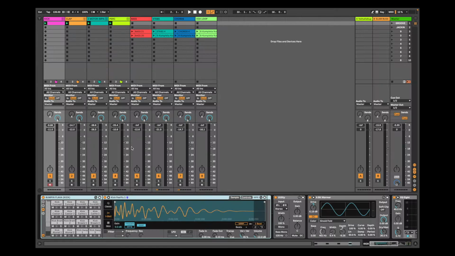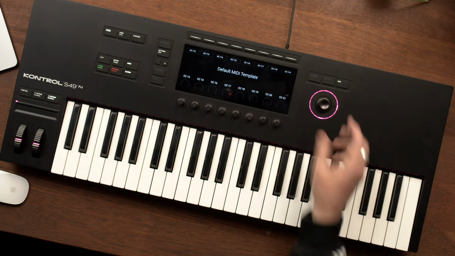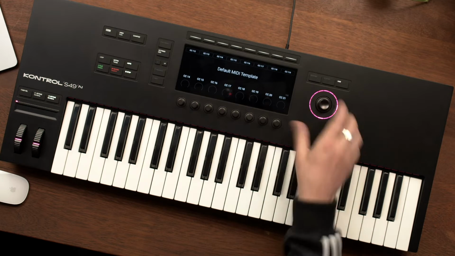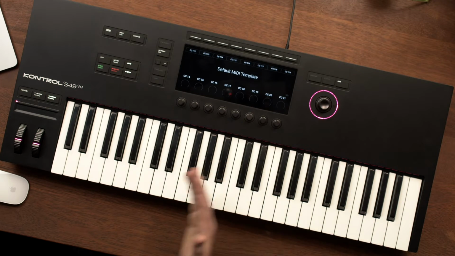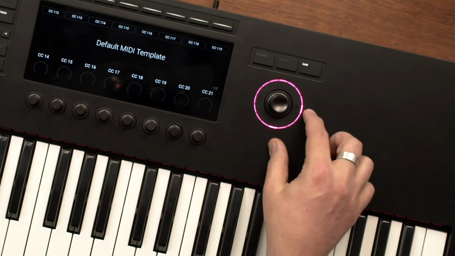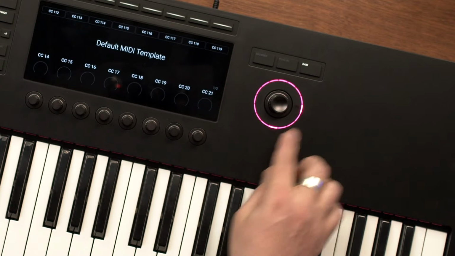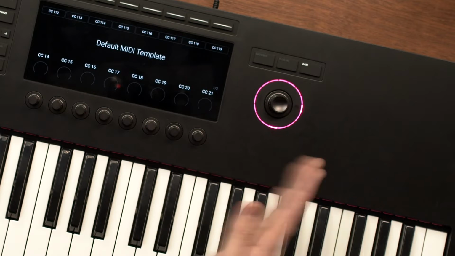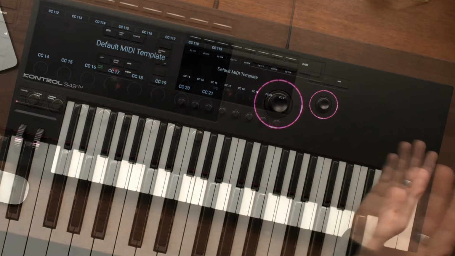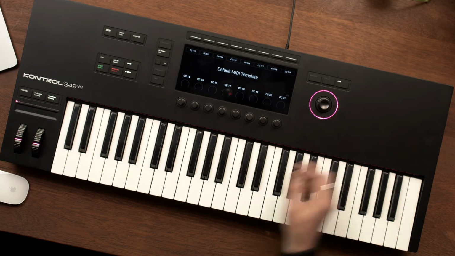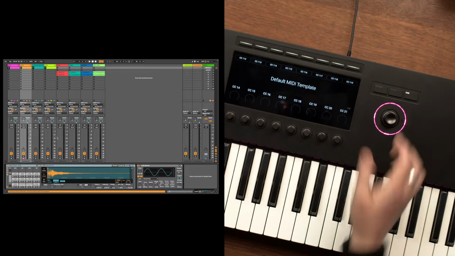So nothing super crazy. But if I use this really awesome joystick, jog wheel thingy, it allows me to navigate about my session. And you can see here on these little lights that they've got this kind of highlighted section, which shows you which way you can move within your session. So you've got this and this, indicating that I can go across and down. So if I click across, it'll actually navigate to the next track, right?